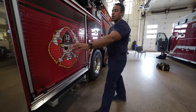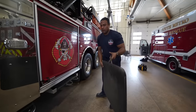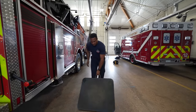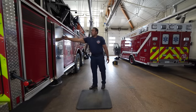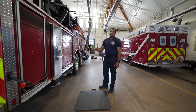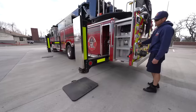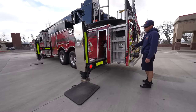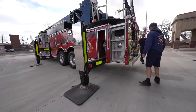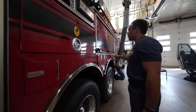On the truck company, when we use our outriggers we need to set our ground pads down. We have these big ground pads — I'll put my outrigger most of the way out, set the ground pad right where I was standing, and when the outrigger comes out it sets on the pad and distributes weight so we don't sink into the ground or concrete. These rigs weigh a lot — this one I believe weighs just under 70,000 pounds. 70,000 pounds on a small surface can definitely cause issues.